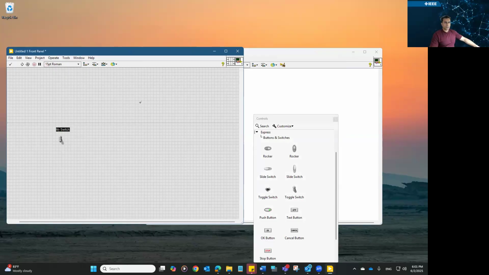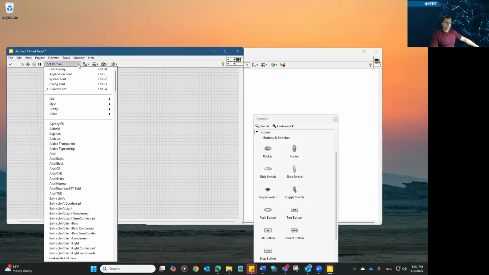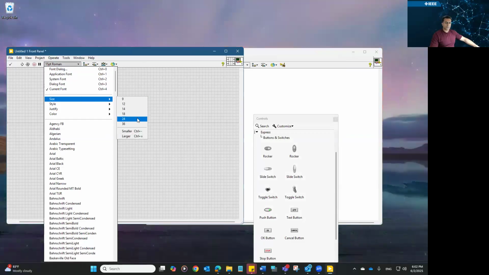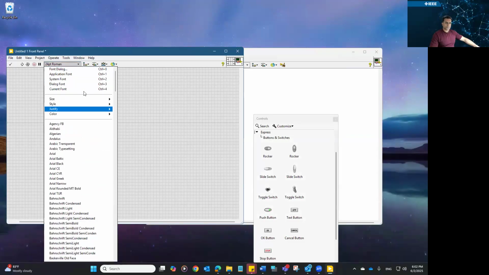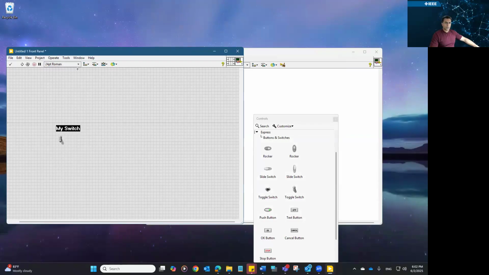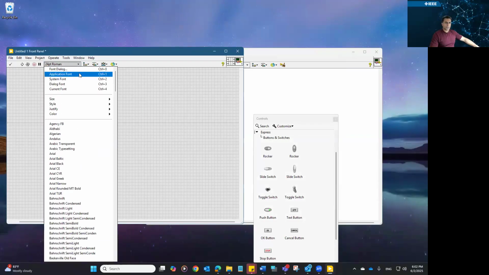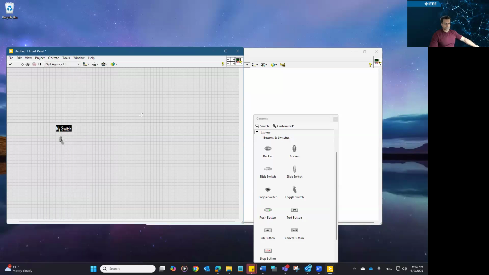And you can also change fonts. You can change color. You can do anything. Let's say if I want to increase the font size to 24, and I want to make it bold. I want to change the color. So you can do pretty much whatever you want. You can change the font, whatever.